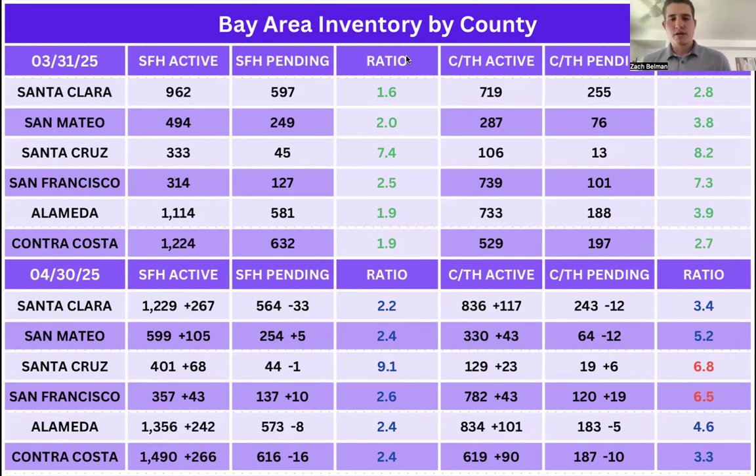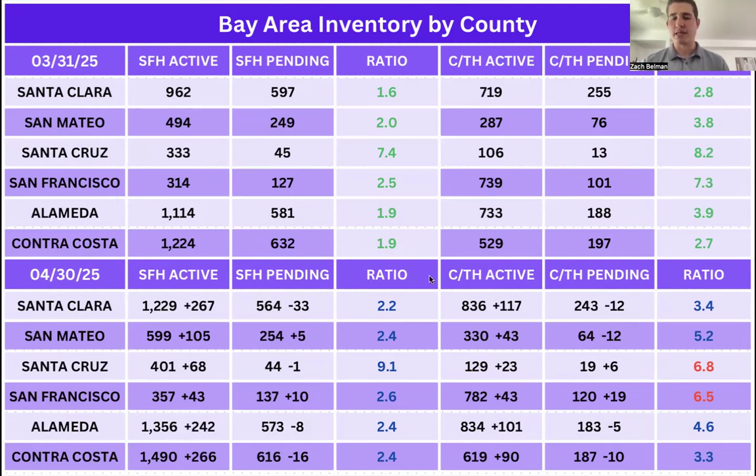So the difference between what I send out to my mailing list and what I do on YouTube. If you've been watching this channel or these market updates for a while, you know that I do a market update every week, every Monday. Basically, the table that I have on the screen usually shows today's date, and then it will also show the date from 1 week prior. Now, what I do with my mailing list is I just send out one market update per month, and it's usually on the first of the month. So I sent one out on May 1st, and this is the table that I included. It has the last day of April and the last day of March.